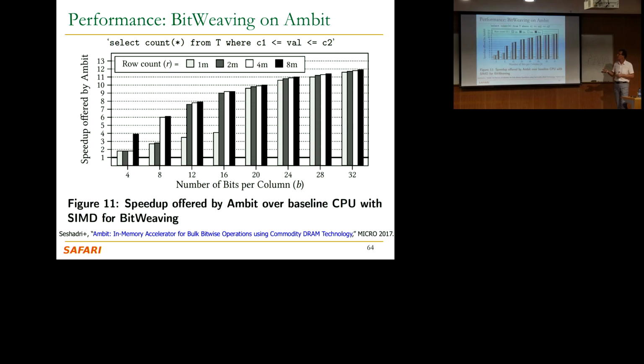People are actually designing databases not just with bitmap indices, but with a lot of bitwise operations. They want to use bitwise operations as much as possible. This is the BitWeaving database from Wisconsin, from Jignesh Patel's group, that was designed around 2012 or so. Their goal was to use the SIMD engines as well as the GPUs to do really fast bitwise processing. They did column scans using those bitwise representations. And we ported that database on top of Ambit, and we saw significant benefits. So this is with just this query, for example, with some number of rows and some number of bits per column. As you can see, the speedup is about 12x with the larger data set sizes.